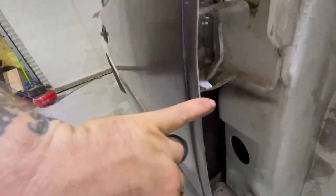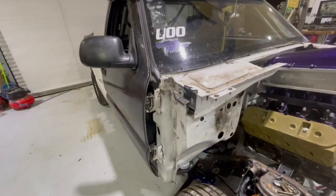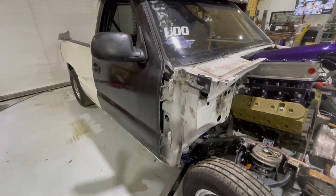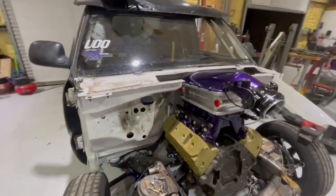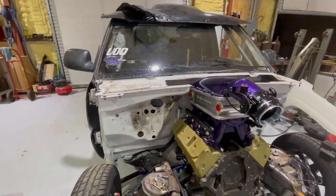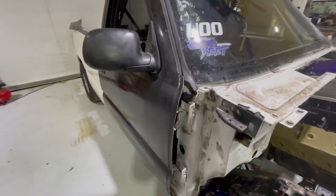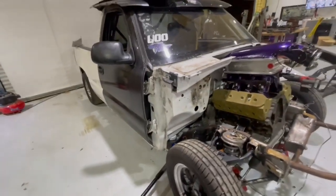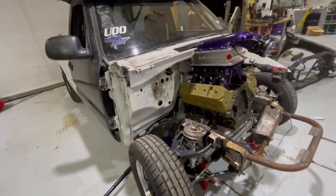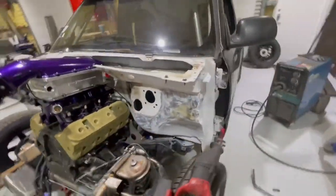I had to make my own custom brackets because having Lexan windows and doing drag and drive events, I want to be able to ride without having a hot box. So the idea is to be able to just pop the doors off. If you open these doors up, they just lift right off the factory hinges. That also leaves me the ability to hang my factory doors back on so that when people start complaining about me being a pro mod, I can throw those doors back on.